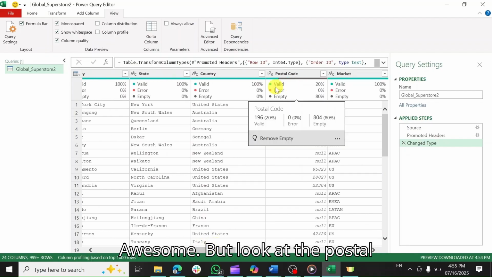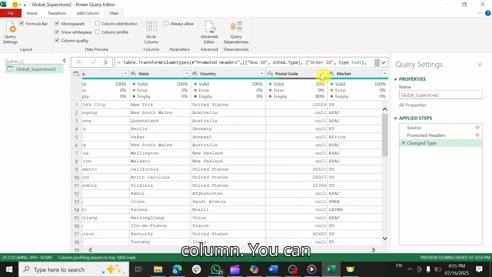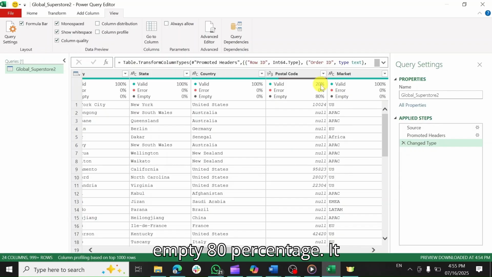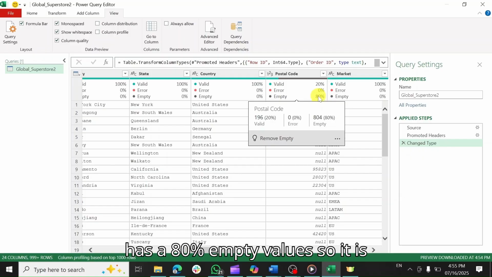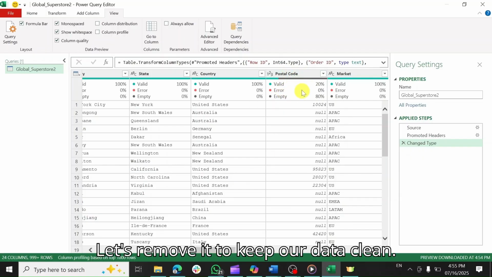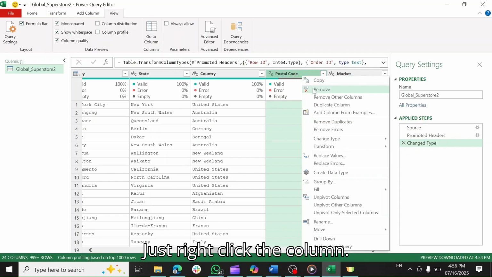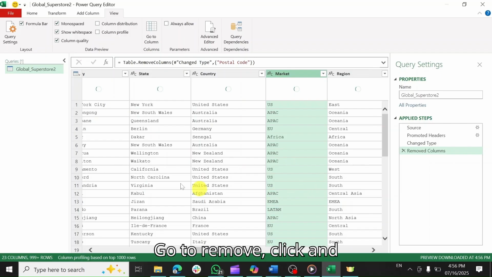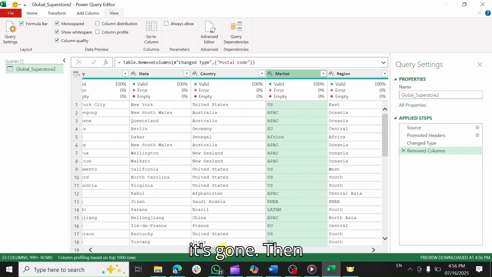But look at the postal code column. You can see in the column valid only about 20%, empty 80%. It has 80% empty values, so it is not really useful for our analysis. Let's remove it. To keep our data clean, just right click the column, go to Remove, click, and it's gone.